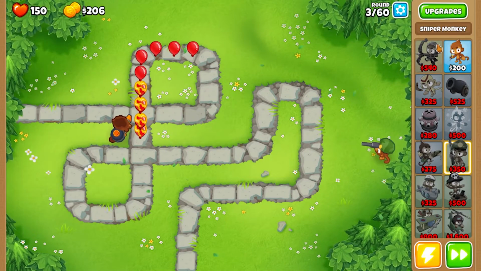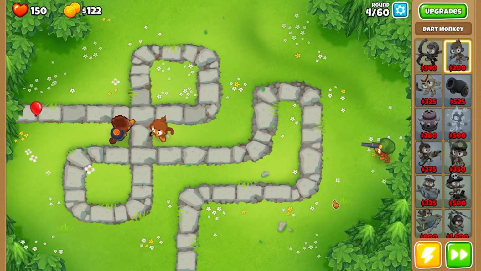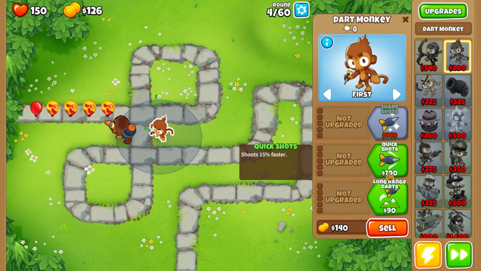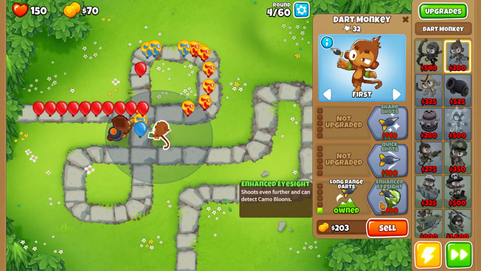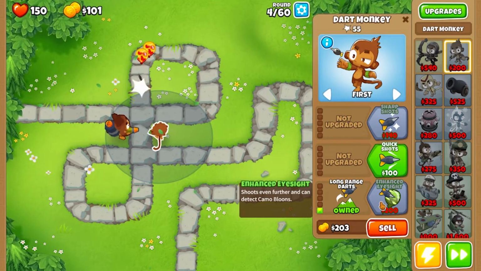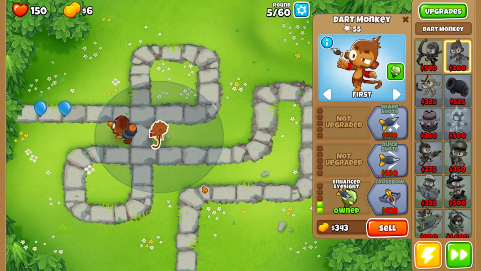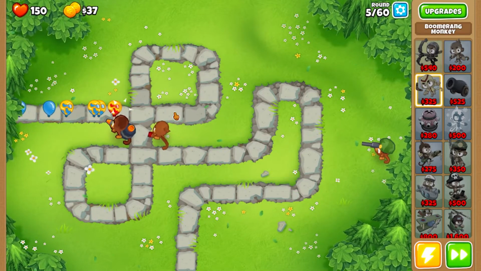The thing is with camo. Yeah, let's just... We'll just allow it to hit balloons so we get an XP. Oh yeah, lead. Yeah, we're gonna need something for lead. I want Super Blue Monkey.